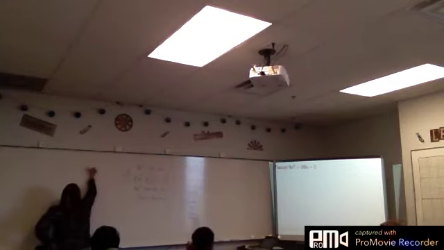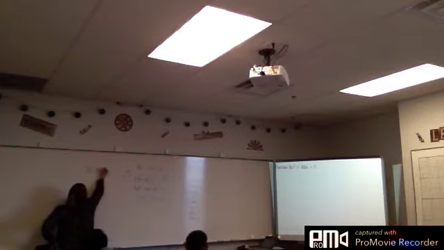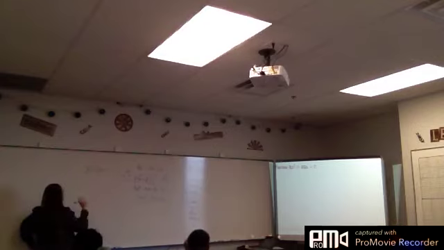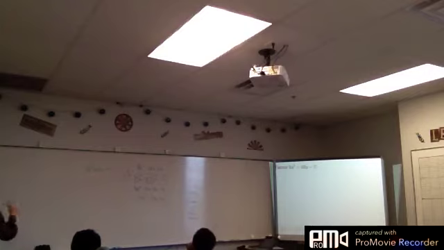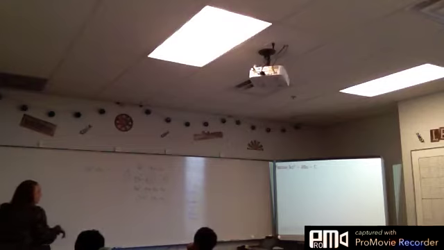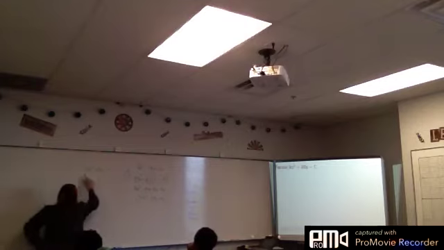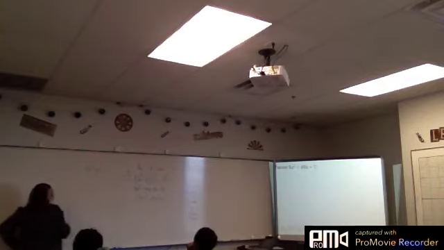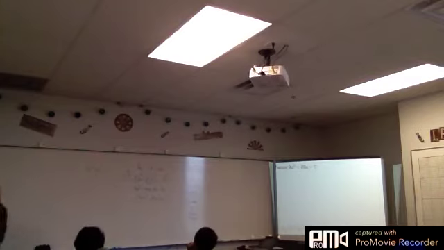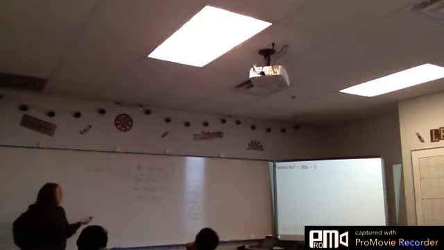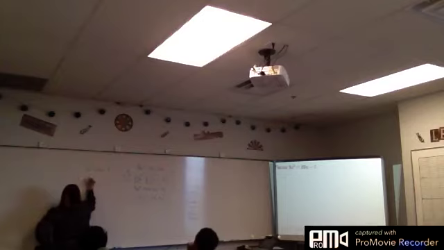3x squared plus 20x minus 7. I need something that multiplies to give me negative 7, adds to give me 20, and there's a leading coefficient of 3. I can't tell you right now by looking at it what it is, because I need to focus on this number and this number, yes? What are the factors of 7? 1 and 7. What's the factors of 3? 1 and 3. Now we just gotta put those in the right order, because those are the only factors we have. So I'm gonna have a 3x, right? And I'm gonna have an x.